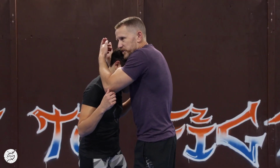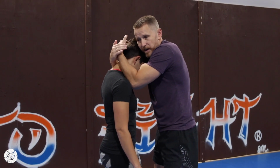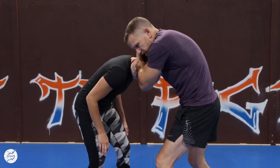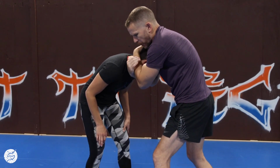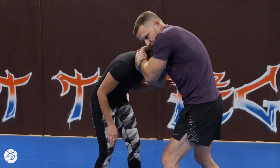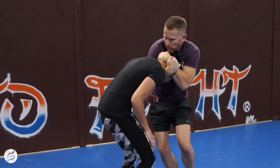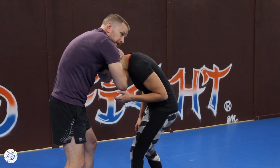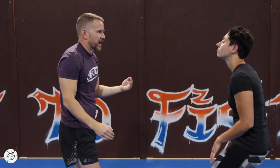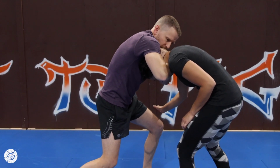So the setup for it is very similar. Whatever hand is on her head stays there. I'm gonna snap her head, look to break her posture. The hand that's overlapping is gonna come underneath to my far side forearm. So both palms should be facing me. If I can get her head underneath my armpit like I was throwing a guillotine, that's great, but I don't really need to. So once I'm here, the elbow on the underarm is gonna lift as I drive down with the head. And this is a super fast choke. So I snap the head down, I shoot this under, I grab my wrist, boom.